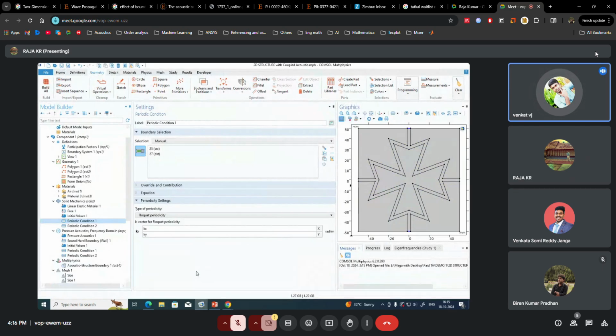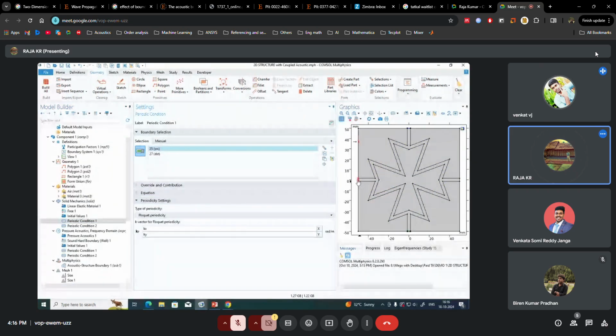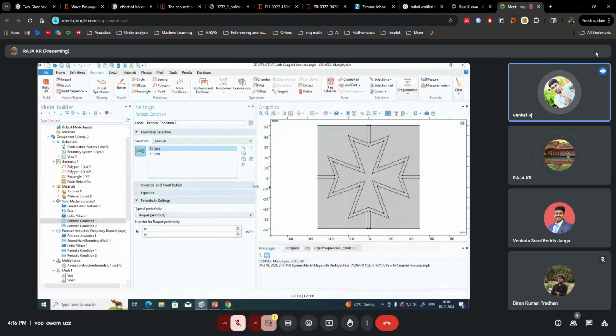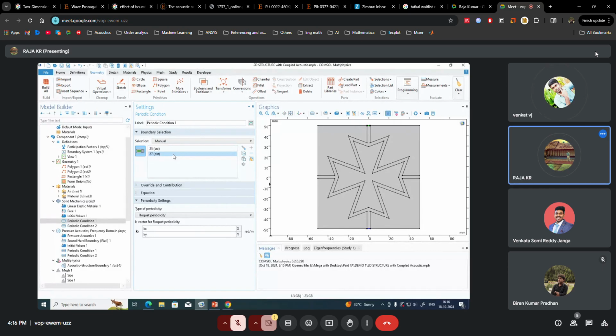So we should define this SRC. You can select it here. One will be SRC and one will be DST. By default, the first one we select will be SRC. The second one we select will be destination. So here there will be different types of periodicity: continuity, anti-periodic, Floquet. For us, it will be Floquet periodicity.